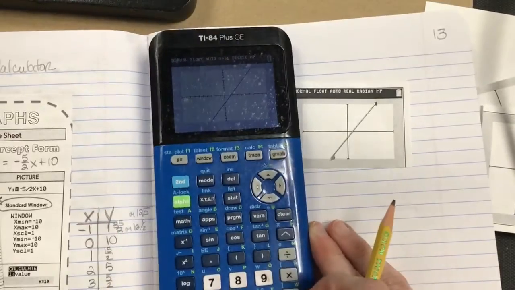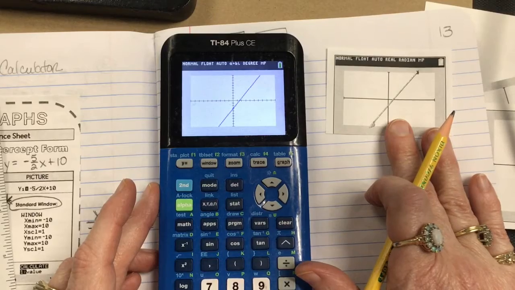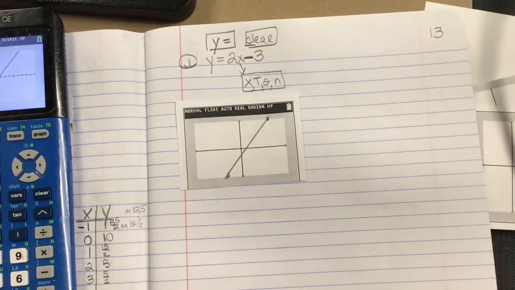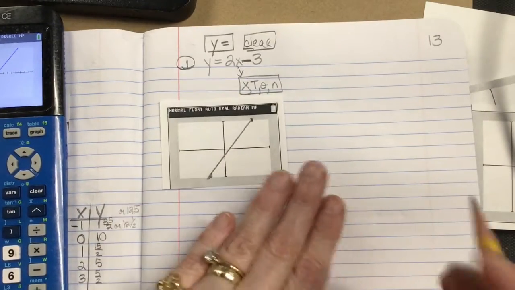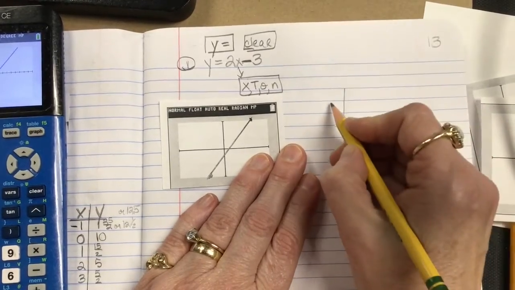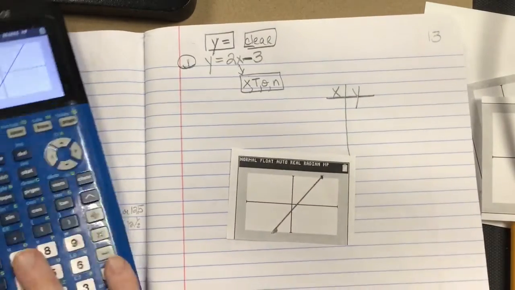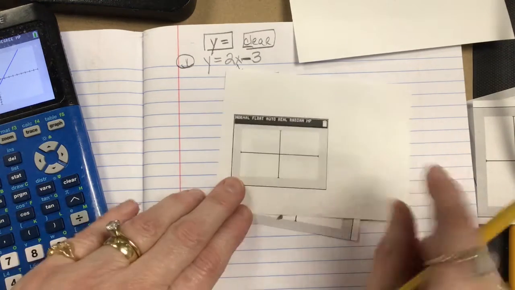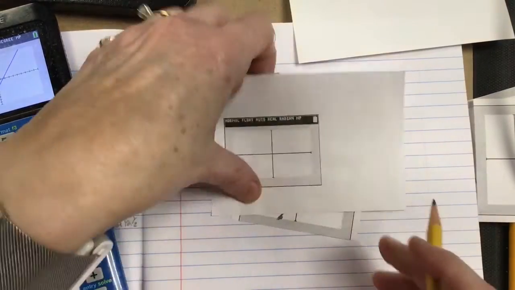Now, do mine and yours look like the screen? I'm not going to glue it in yet because we're pushing just a little bit. We may not get that second one drawn, but we'll at least talk about it. And so now you'll have a T-table you have to fill out. On your slips, you're going to put that T-table, you know how you cut them out sideways like this? On your classwork, you're going to draw the picture here, put your heading up here, and do your T-table over here. That's why those were cut like that.